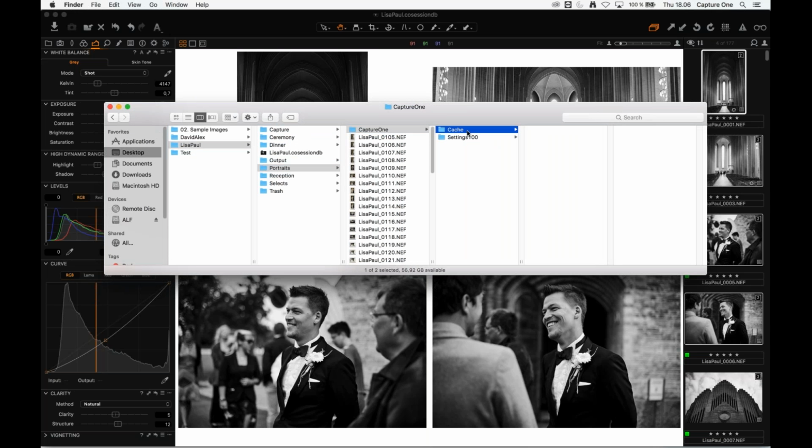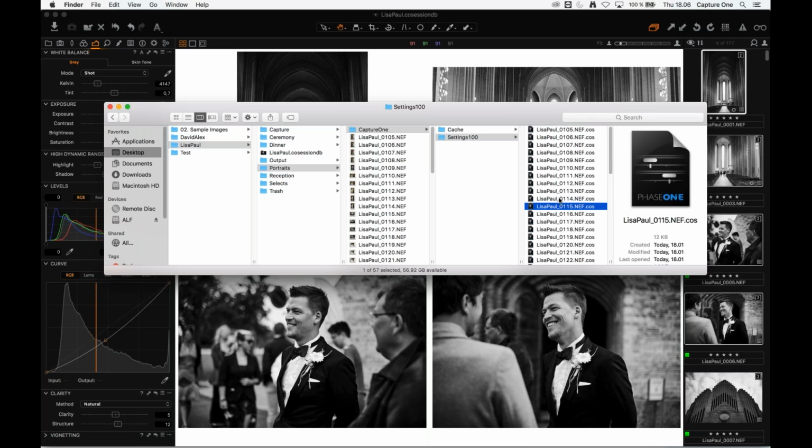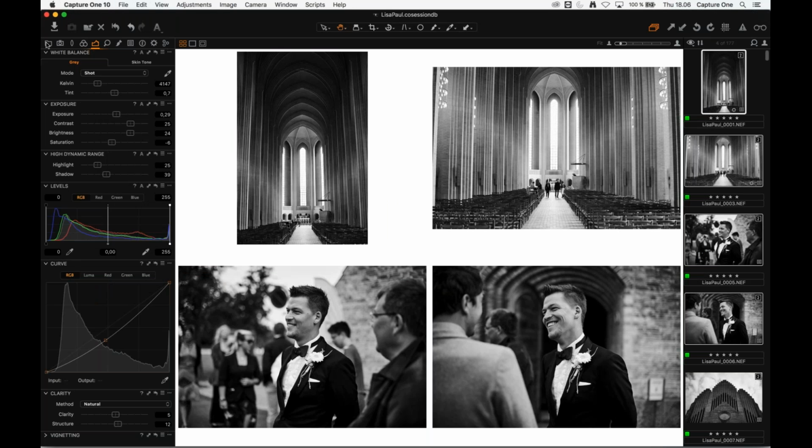That's called Capture One. That includes cache, so proxies and thumbnails, and settings. So these settings files, that's basically all of your work on your images. And they don't take up many kilobytes, as you can see, but having them next to the image instead of inside the session means that if I at any point, at any time in the future, want to access these files and I want to do it from a different session, I can simply, let's actually just do it.